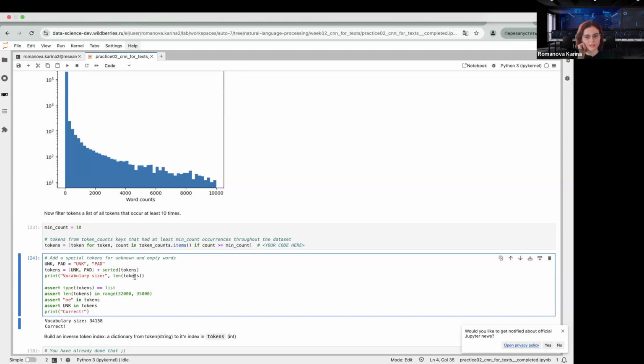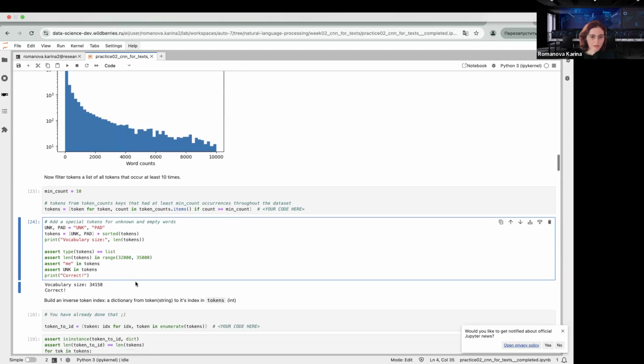It means that we add an unknown token and a padding token to handle out of vocabulary words and ensure consistent sequence length. The unknown token replaces words that we haven't seen during inference, and padding helps in maintaining uniform input sizes for batch processing in neural networks.